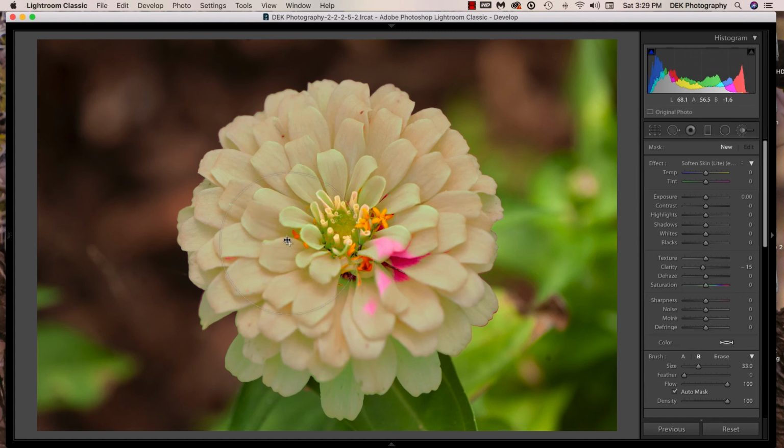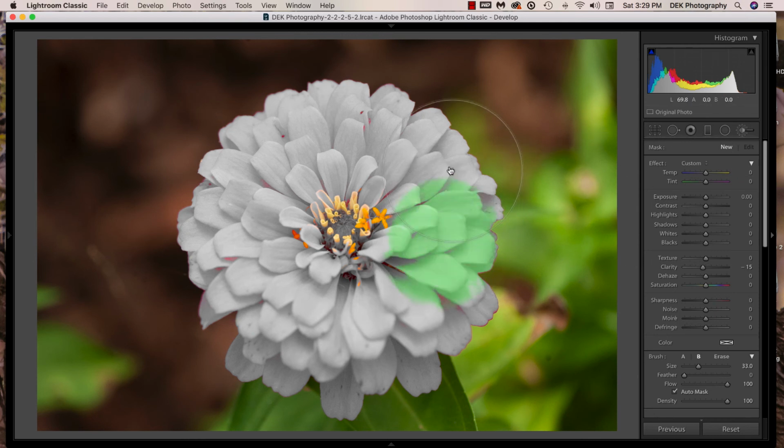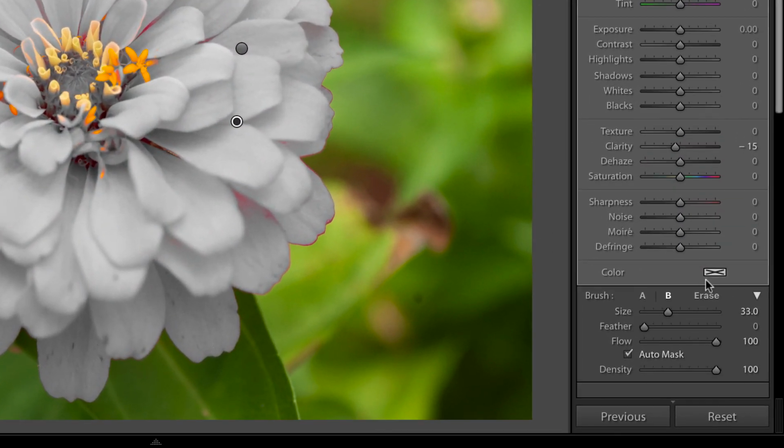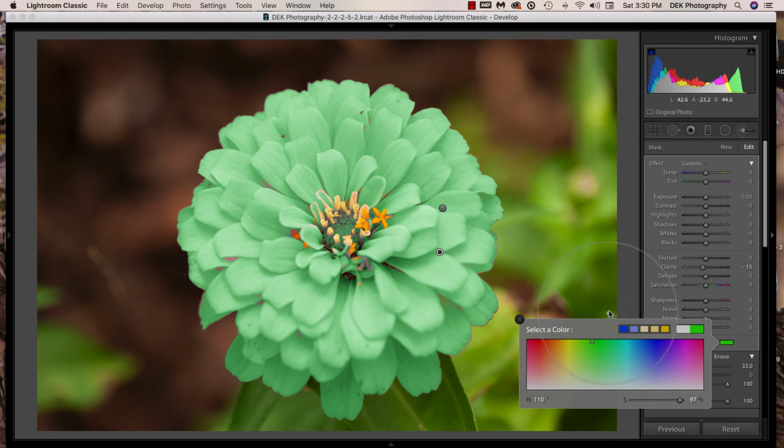So once I've got the effect distributed exactly where I want it, I'll turn off the overlay mask, that's the O key, and I'll come down here and take the saturation slider all the way to the left. I've taken the saturation out of most of the flower, so what I want to do now is get a new brush, and this time I'll turn on the overlay mask again, and I'll repaint the flower exactly the way I did before. And once I've got the effect placed exactly where I want it, I will turn off the overlay mask, and I'll take the color picker box here, and let's say I wanted a green flower. I just have to click on the green and the flower turns green.